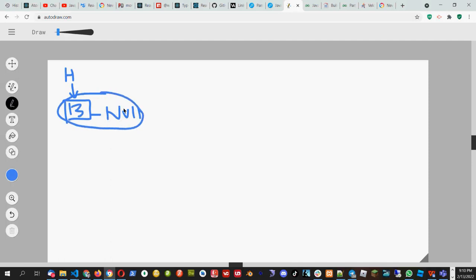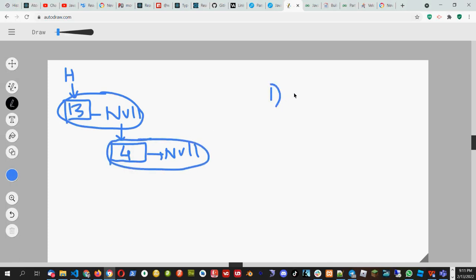Now I want to add one more element here in place of null. That element is nothing but, for example, 4 with the pointer to null. This is a new node I created. Now I want to replace this null with this object. Okay, so what we did, we created this object.